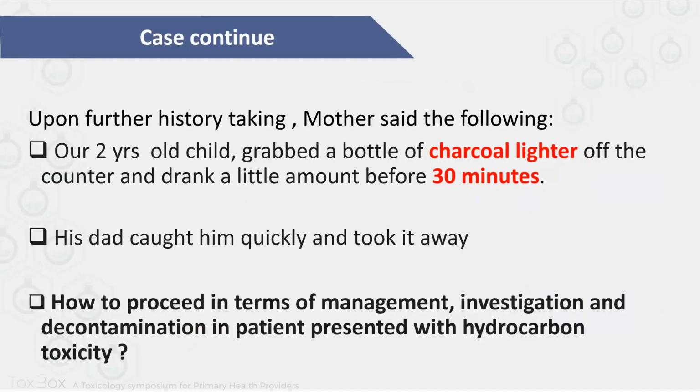Okay, now we'll go back to our case. Upon further history taking, the mother said the following. Their 2-year-old child grabbed a bottle of charcoal lighter off the counter and drank a little amount 30 minutes ago. His dad caught him quickly and took it away from him. So now, how do we proceed in terms of management, decontamination, and investigation in hydrocarbon toxicity?